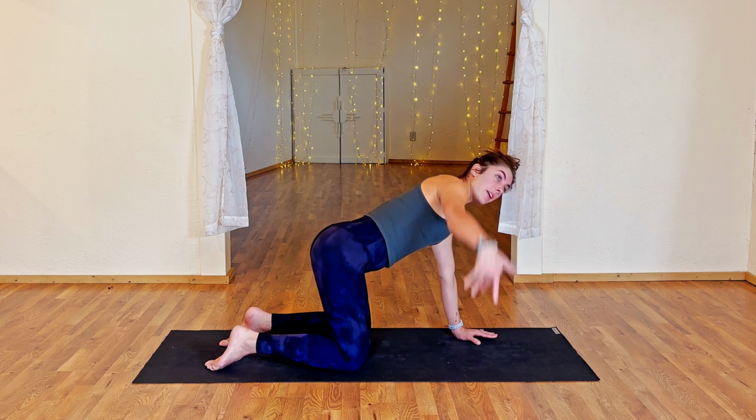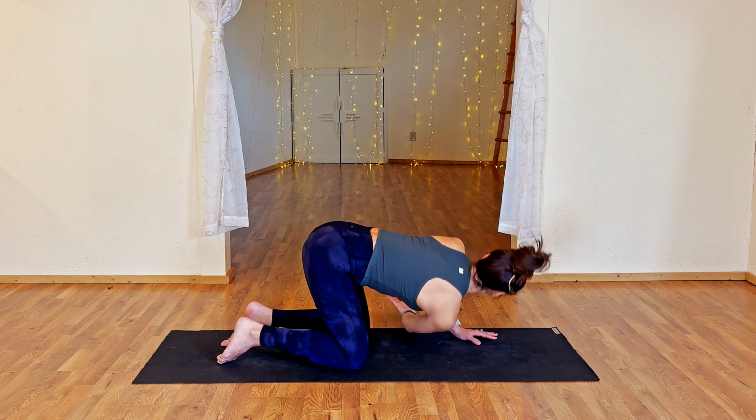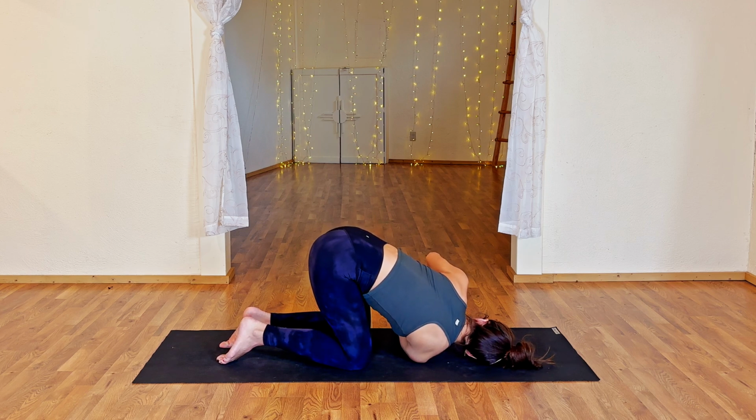Deep breath in, reach the right arm to the sky. And then exhale, right hand between right wrist and right knee for thread the needle pose. Coming down onto the side of the face, you might choose to tent up onto left fingertips, pressing into the left hand and using it as a pivot point to really stretch through the midline of the body. The head is heavy, it rests on the ground.